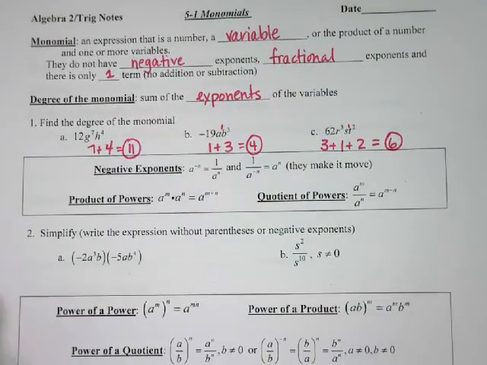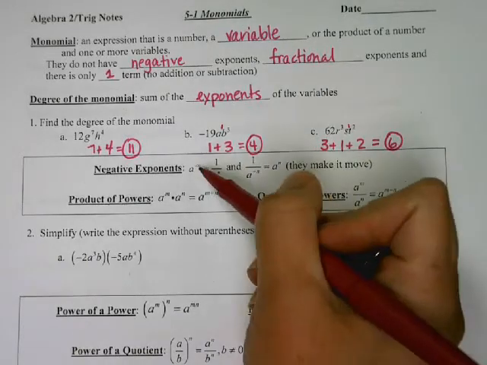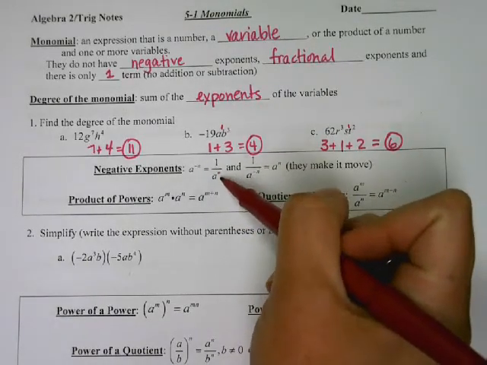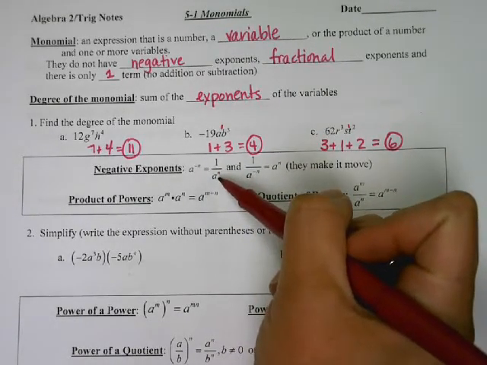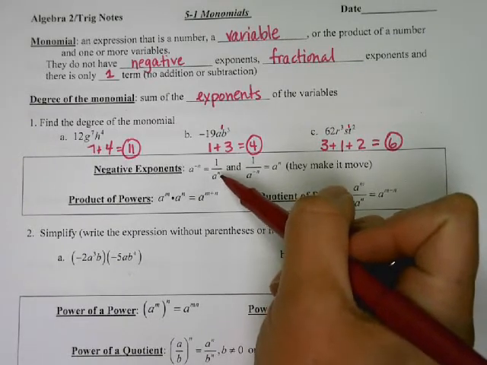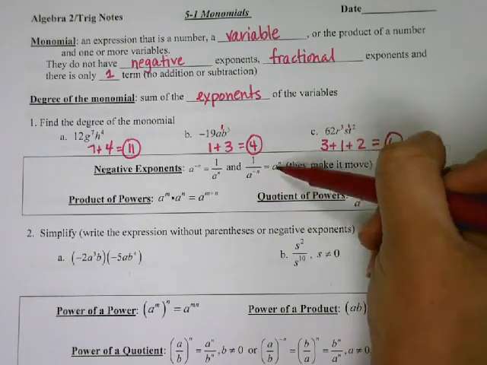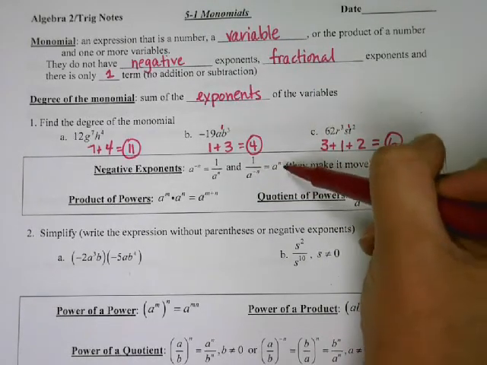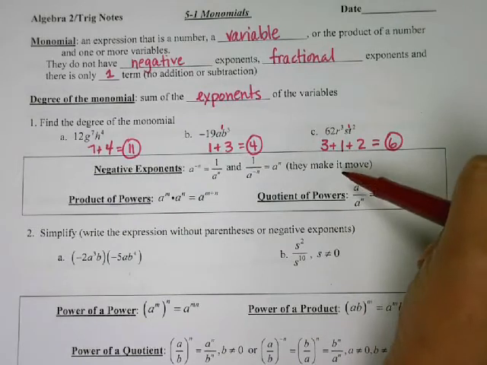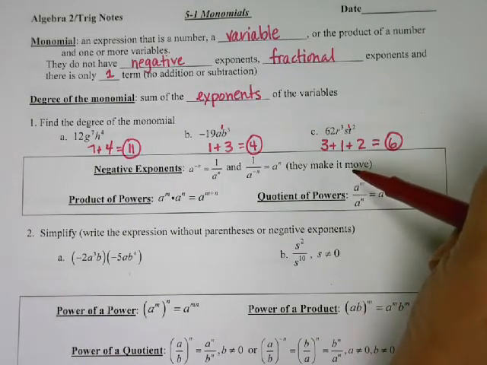Alright, now we have some rules. You're going to need to memorize these rules. That's why I put them in a box. We're going to use them forever. So we have exponent rules, and it says what do we do with a negative exponent? Well, when we have a negative exponent, that's the same thing as moving it to the denominator. So when we move it to the denominator, the exponent becomes positive. And if you have a negative exponent in the denominator and we move it to the numerator, it becomes positive. So anytime you have a negative exponent, it makes it move either to the numerator or denominator.